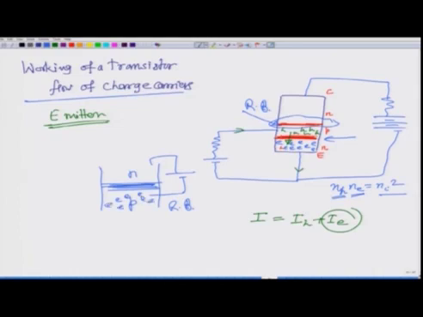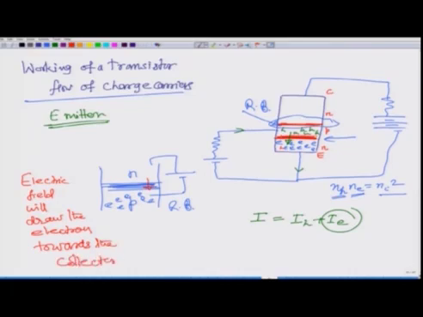So, what will happen? What will be the direction of current as such, or electric field? Let us first say what is the direction of the electric field. If you have a reverse bias and you have connected the positive of the battery here, then the electric field will be in this direction, in the junction. The electric field is in this direction, and that electric field will draw the electrons towards the collector. Look at the figure. You have a lot of electrons which have crossed here. From the emitter, a lot of electrons have come, right. Your emitter is somewhere here, the other junction, the other junction here.